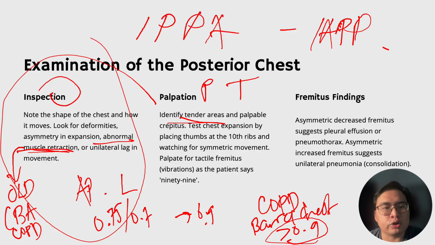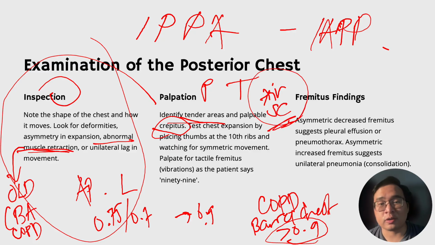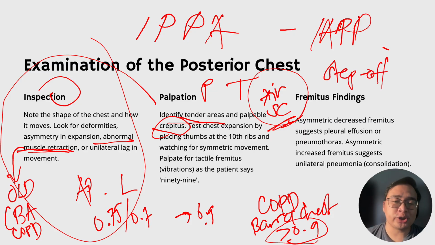Okay? And also there may be in the chest palpable crepitus. Crepitus is a crackling sound that may happen when you palpate and there is air in the subcutaneous tissue. Okay? Air in the subcutaneous tissue. What's the cause? There are many probable causes, of course. Aside from that, you could also palpate for step-offs. So some people with rib fractures could have a palpable break in the bone. Okay.